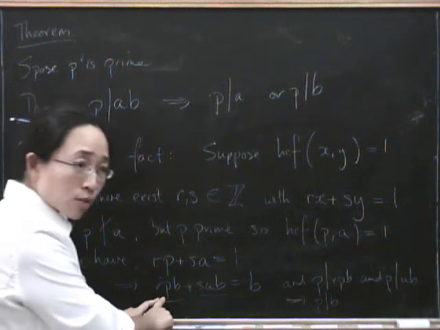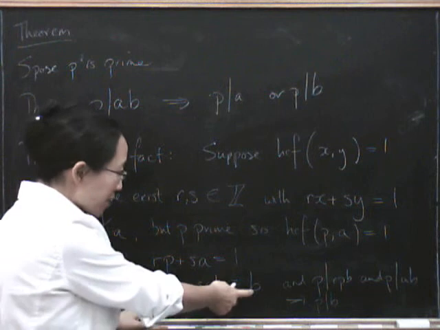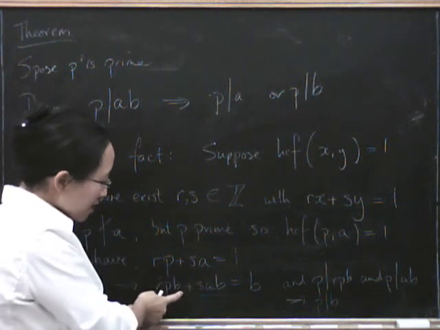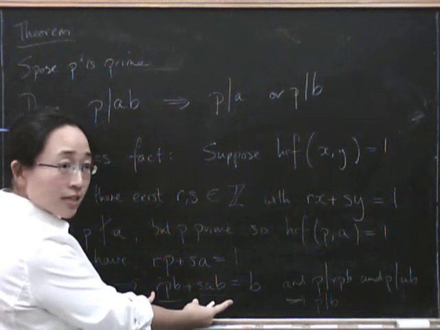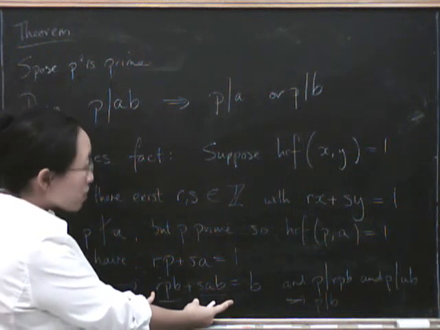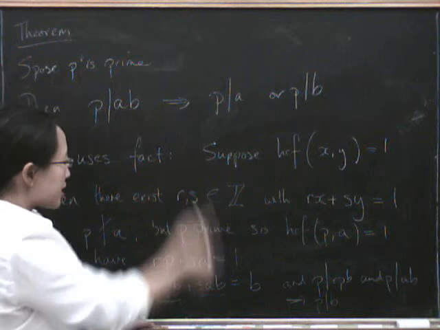Now, let's have a look, we're trying to find that p divides b. But p definitely divides this, because it's got p right there inside it. p definitely divides that, because that's what we started with, p divides ab.